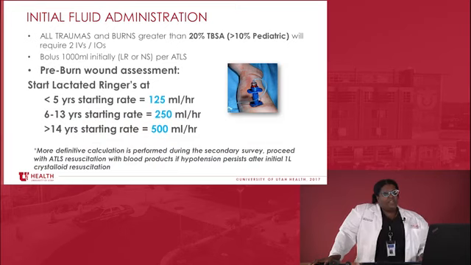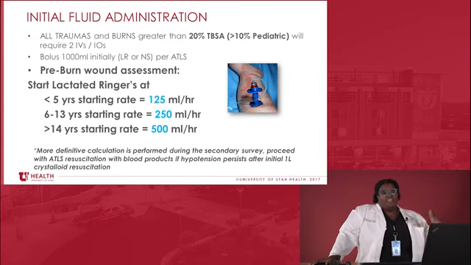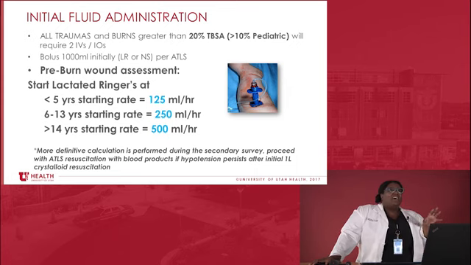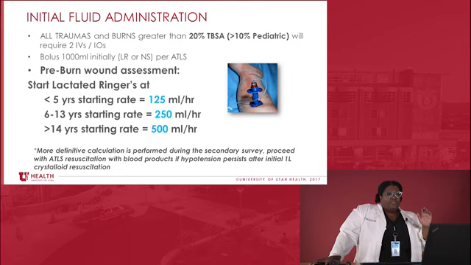So the initial fluid administration. In the first 2 minutes, you don't really know what's happening. You have a patient who has a burn that may be greater than 20%. That's all you know. And if you think someone is at least 20% or greater, then you need to get some fluids started. So you can do your ATLS 1 liter bolus, your choice of crystalloid. We prefer LR, but you can use normal saline. And you get your fluids going.